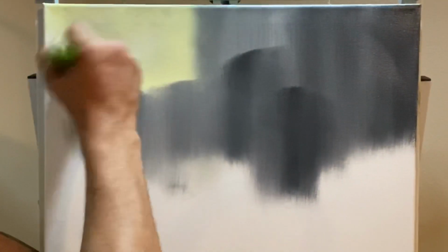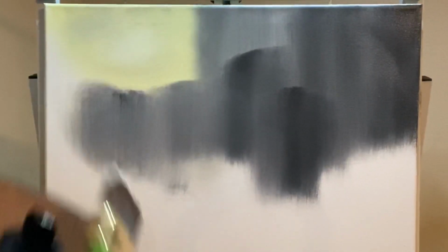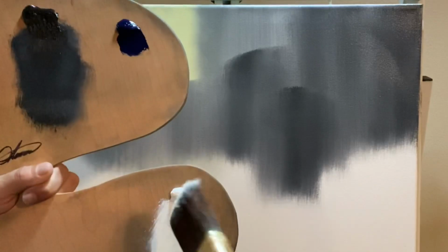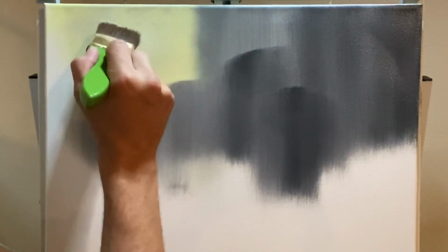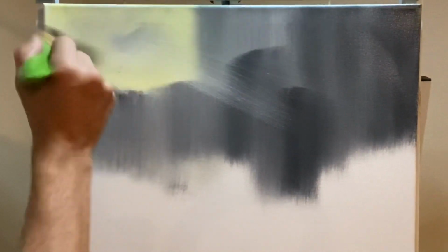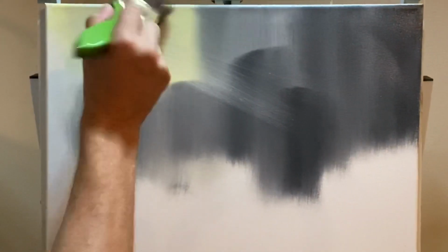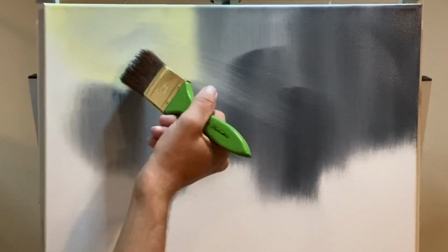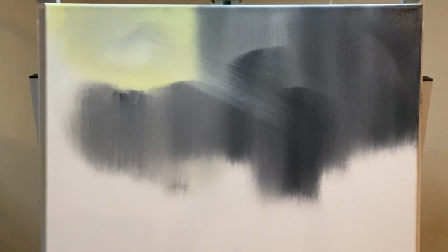And right here as well. Just going to make it nice and light. And I think I'm just going to come there we go. See, I messed up because I touched the gray and I went back, so now I got a nice little dark spot, but it's okay. I'll just go ahead and get that blended out. Get that hair that's in there. There we go.